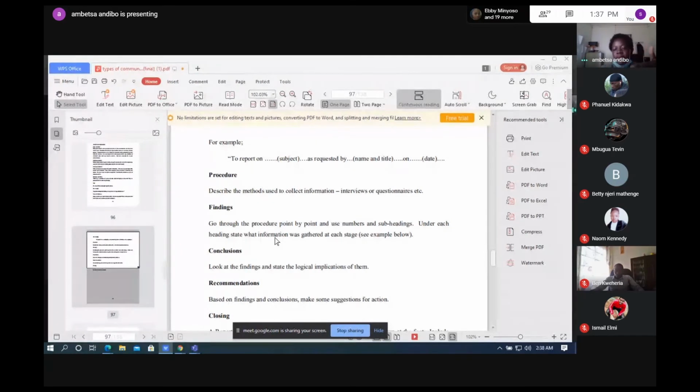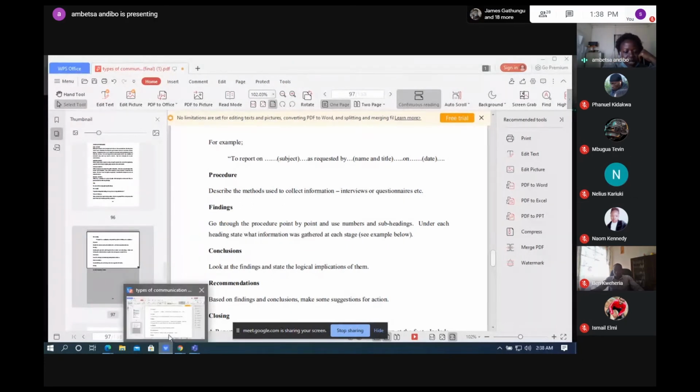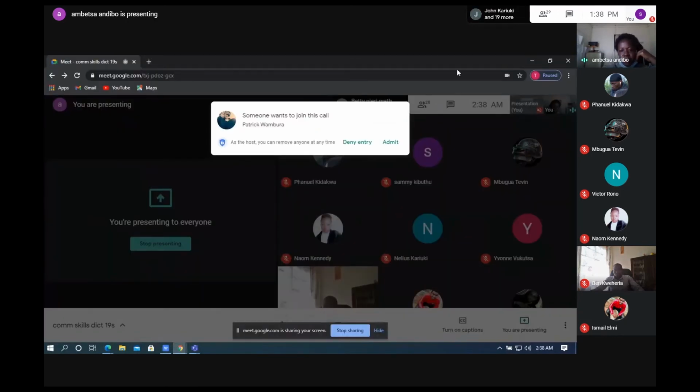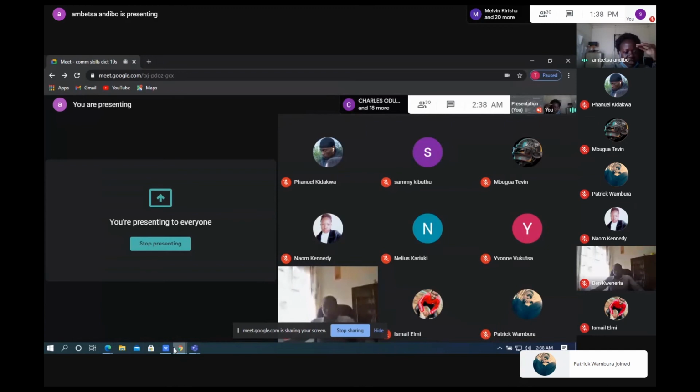Then you explain 20% of the subjects that were interviewed said that they were unable to raise the funds for bundles. Then 40% of the subjects that were interviewed explained that their gadgets usually run out of power after 1 hour, yet the lesson is supposed to run for 2 hours. Things like that. So under findings, you can also have subheadings to give a quick overview. These findings can also be presented as charts, graphs, yeah?